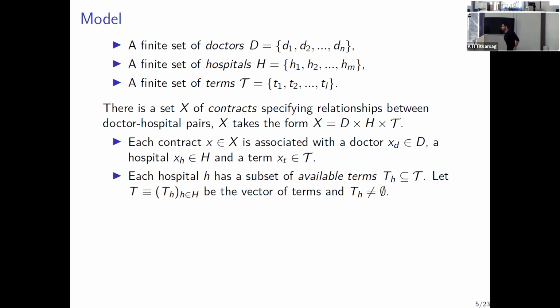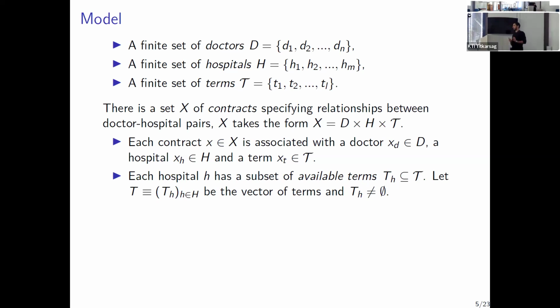Could I have a clarifying question, because it's not my field? Your analogy with the marriage market is not exactly precise because there are no terms there. Yeah, there are no terms. But here the analogy would be adding a hospital that benefits all. Yeah, my point was more about adding some opportunities, but you are right. If we add some hospital, in fact, we go back to the Gale-Shapley setting. Nice, thank you. Thank you for mentioning it. My point is only on offering more options.